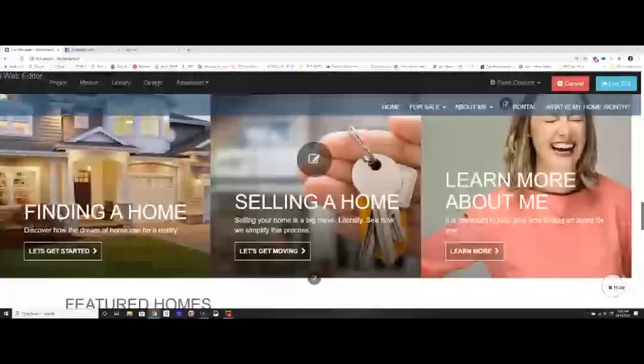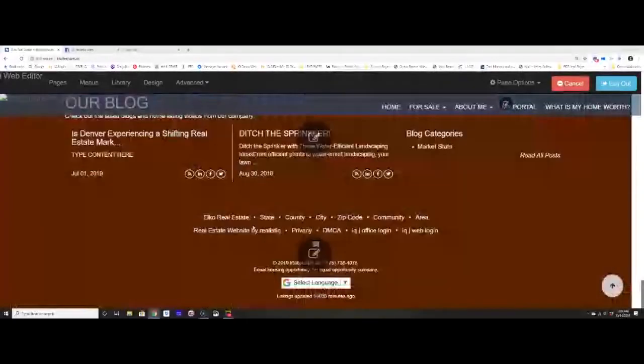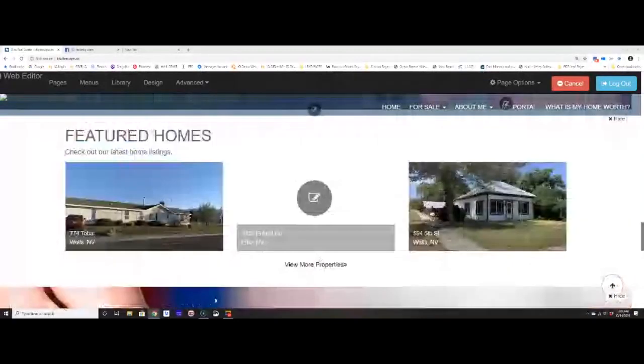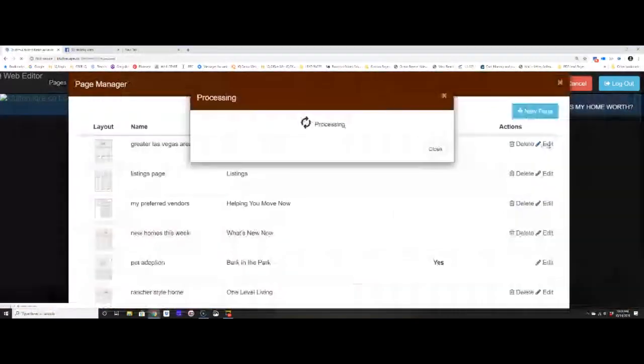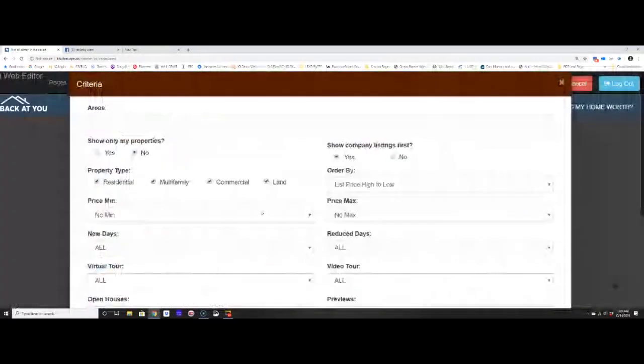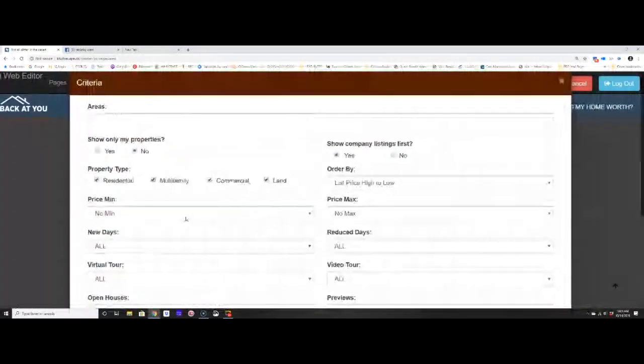So Jane, yes, in property searches, you can do subtypes. This specific site or display that I have done doesn't have that as an option, but if you're in your pages and you're editing one of those dynamic pages, when you edit the listings portion, there is a subtype depending on what you've chosen.